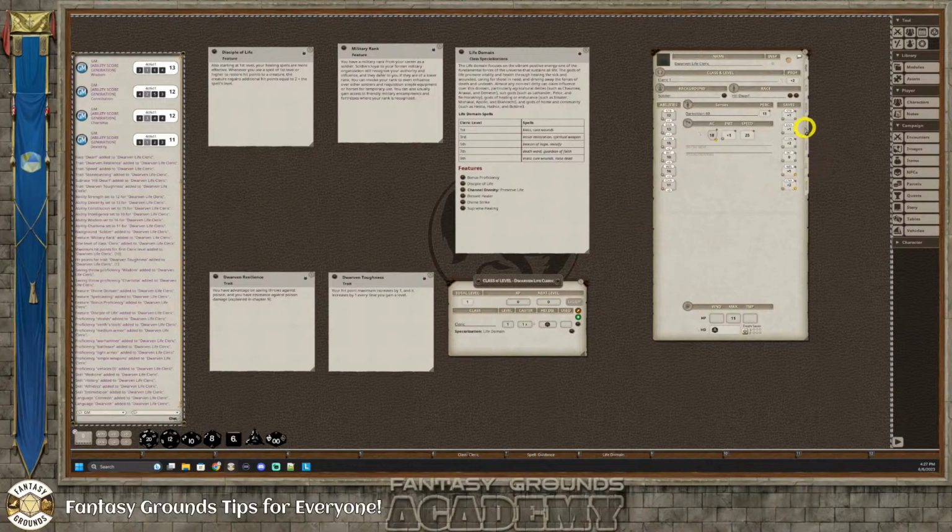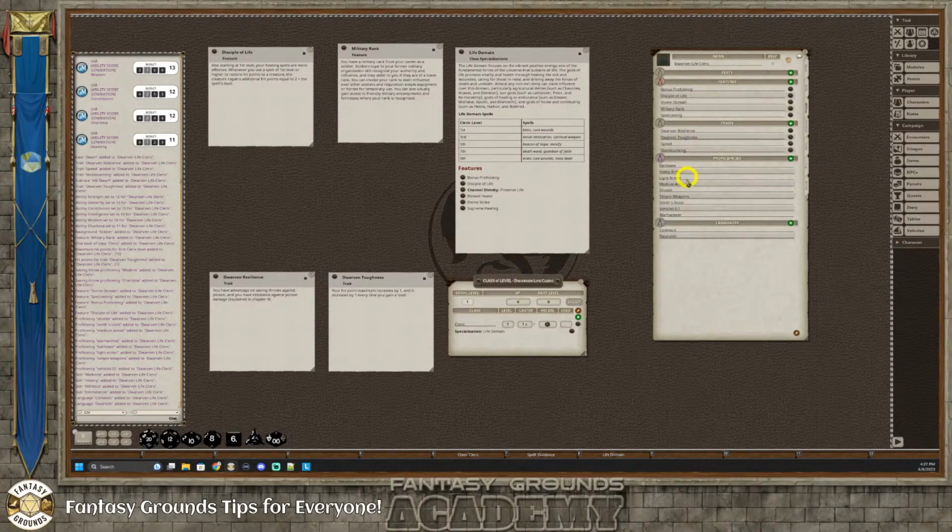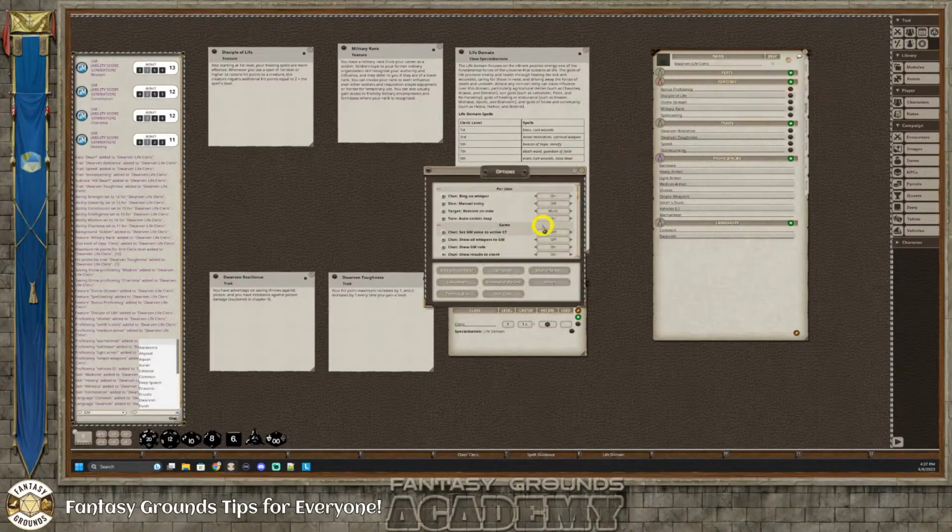So now that we have that dealt with, here's all our proficiencies, here's our languages. If these aren't spelled correctly, the language filter in the chat area won't work correctly. So if you're going to have languages, make sure they're available in the rule set. And if you want to know what languages are available, you can come over to the options, click on this gear, and then go to languages, and you'll see the list here of all the languages that are available.